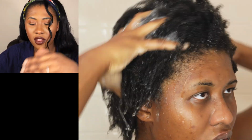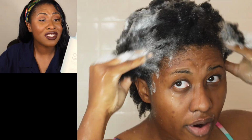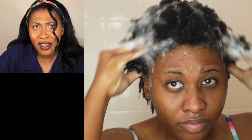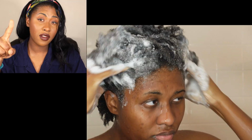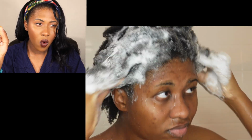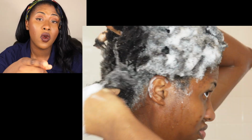This is a very surfactant-y shampoo, so it got sudsy really quick, and it did what it had to do, which was exciting for me. I love to see suds. When I see suds, I feel like something's happening. Bubbles, bubbles. It got really sudsy really quick, as you can see, and I feel like it cleaned my hair really quick. If I had rinsed it out after 5 seconds, it almost would have been clean. Obviously, you don't want to do that, but it works really quick.